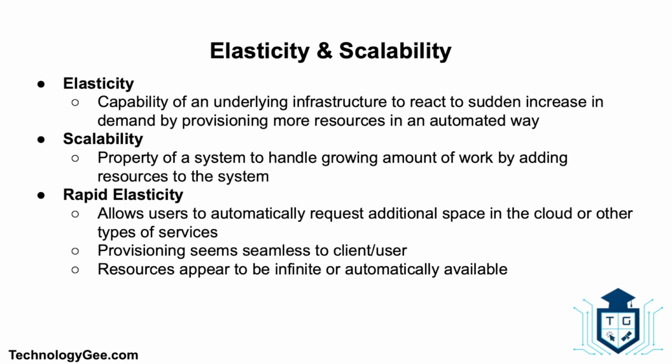Rapid elasticity, this is a cloud computing term for scalable provisioning or the ability to provide scalable services. Rapid elasticity allows users to automatically request additional space in the cloud or other types of services. Because of the setup of cloud computing services, provisioning can be seamless for the client or user. So in a sense, cloud computing resources appear to be infinite or automatically available, and that's very different from older systems where the limits of storage or memory were immediately visible to a user.